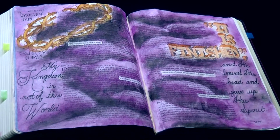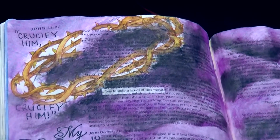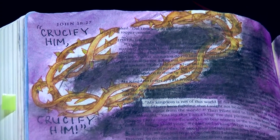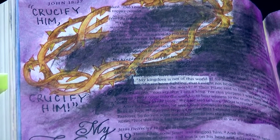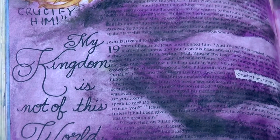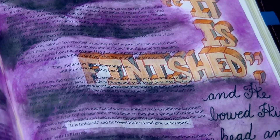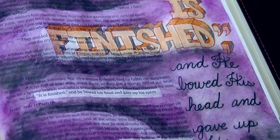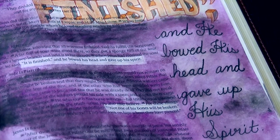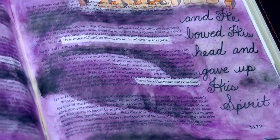The second reason I'm super excited is because this is my double spread of the crucifixion page, and in my heart I've been pondering this page for weeks leading up to the actual creation of it. I just have felt a heaviness as I've thought about the crucifixion of Jesus, and at the same time an excitement to really dig in and meditate on it. So here's kind of your first look at what the page is going to turn out to be. If you are interested to see how this happened, just keep watching.